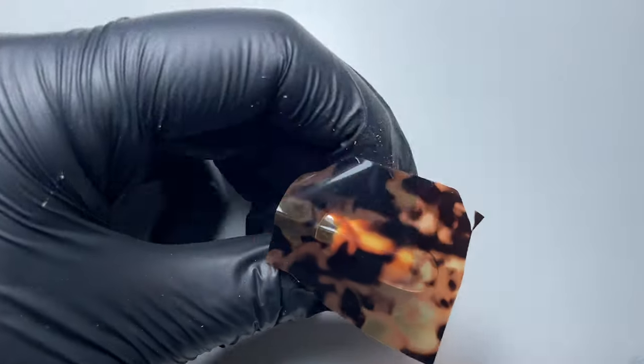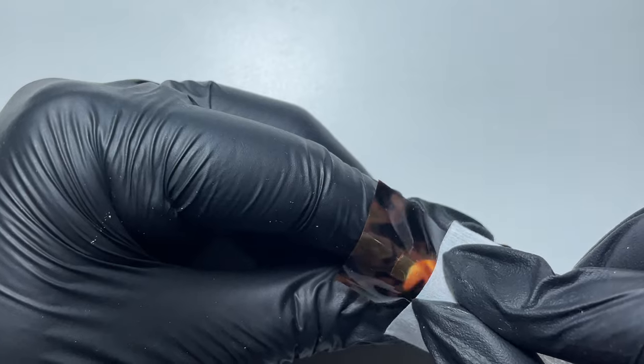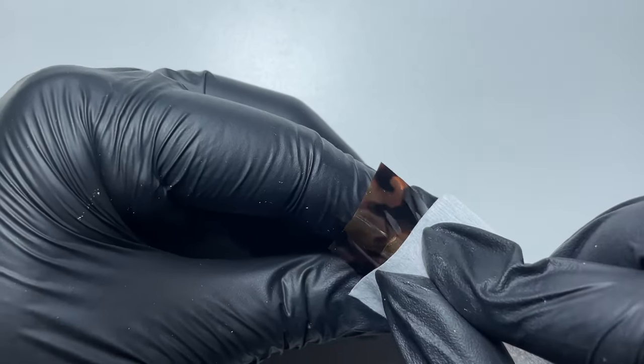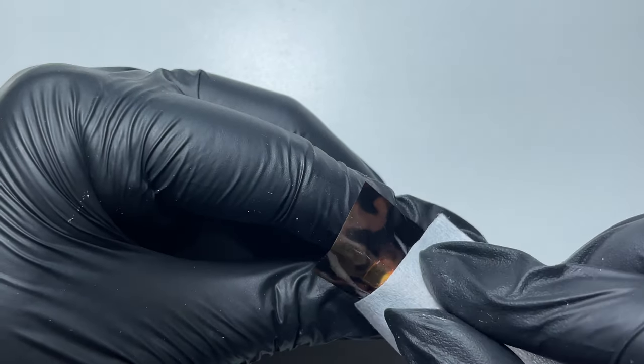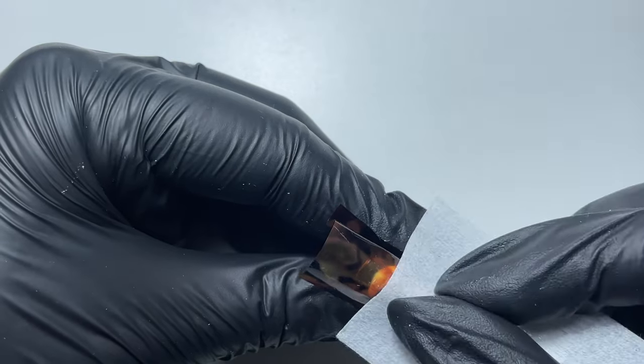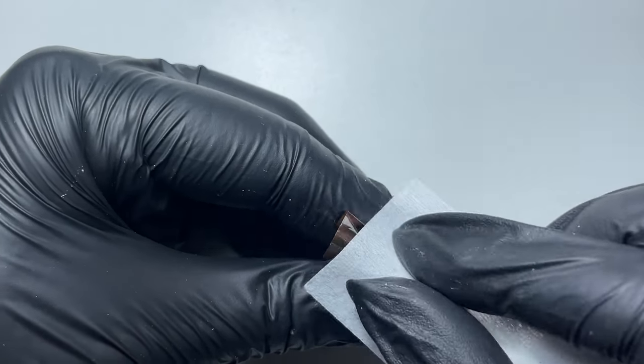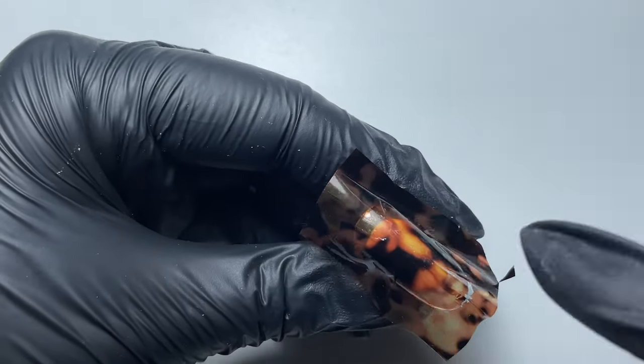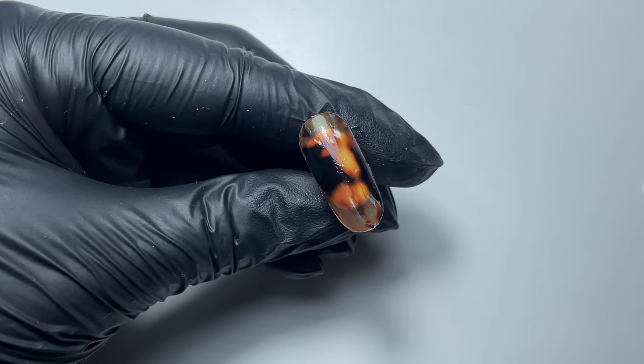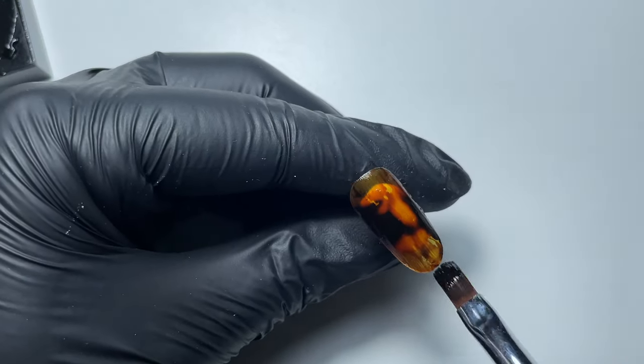Then I'm going to get a dry lint-free wipe and rub the whole nail plate to ensure that every area gets the full transfer. Disclosure: foil definitely has a little bit of a knack to it and you might not get it right first time. I'm basing all of my timings on the Homer cordless cube and your lamp could differ for the foil glue as well, so it's worth playing around with timings. But definitely don't give up, keep trying. It's really easy to remove it and try again.